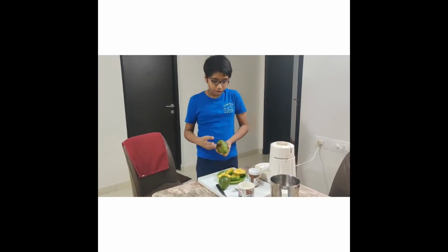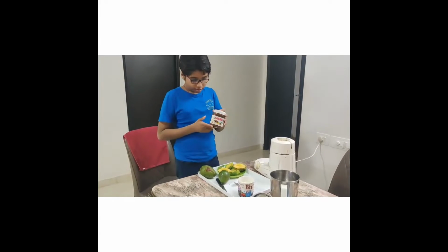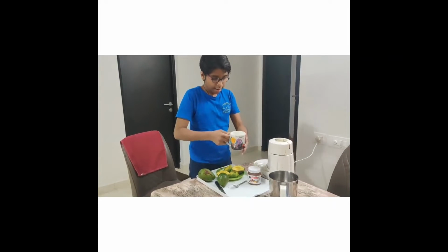The ingredients for this recipe are 2 avocados, some Nutella and milk.